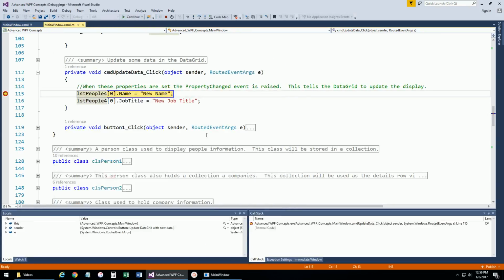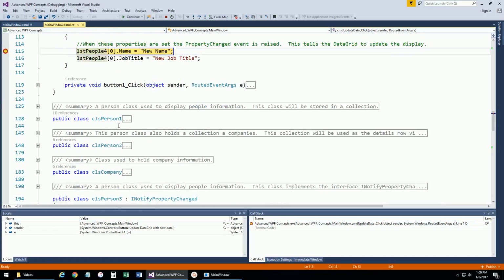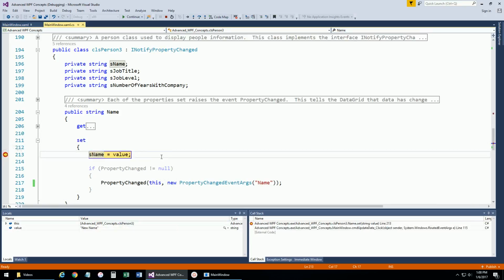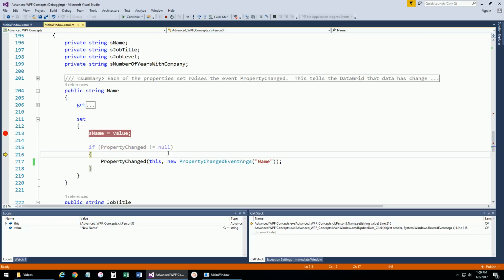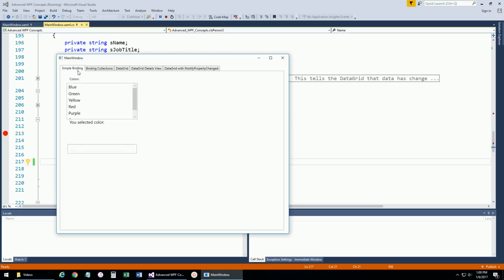I click here. Okay, now I set a breakpoint here, and it's going to first call name. So let's come into name and set a breakpoint here, hit F5, and it's now going to set this up. I press F10. F10, now it communicates to whatever element I'm bound to, hey, you need to reflect this change in the name property. So now when I hit F5, sure enough, the name got updated. So that's INotifyPropertyChanged. And hopefully these WPF advanced concepts help you create a more professional looking user interface.